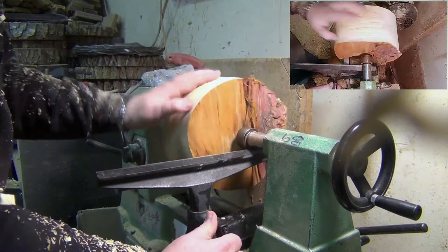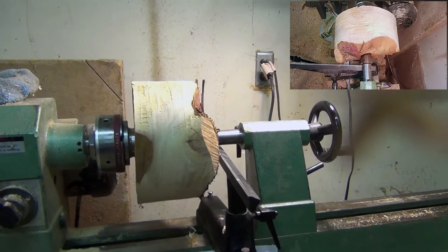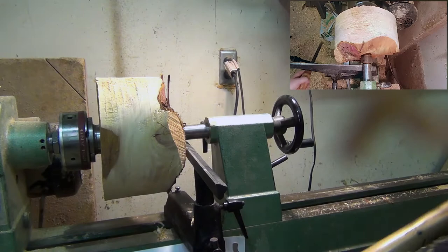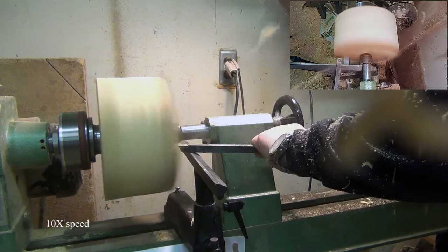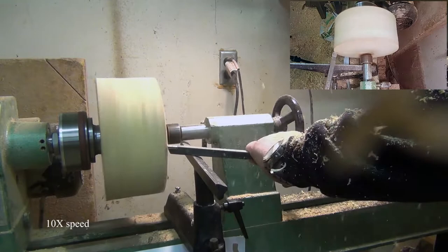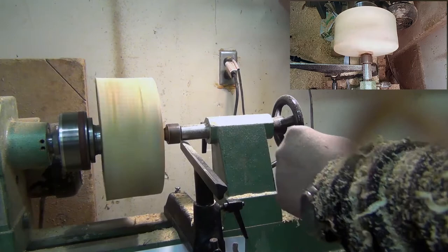Okay, this is bound to be interesting. Okay, let's see if we can shape this into something like a bowl. I'll move you back over here again.